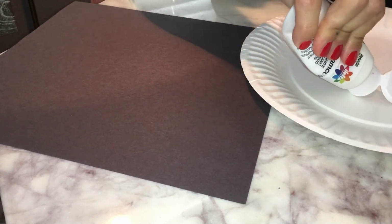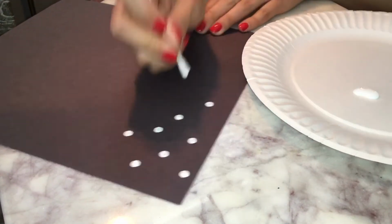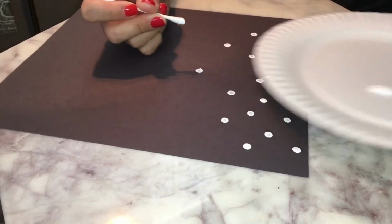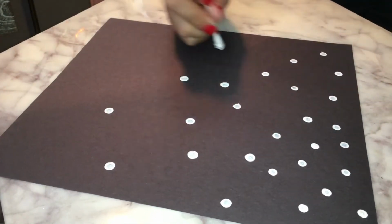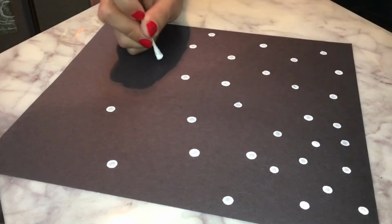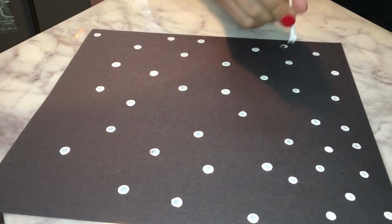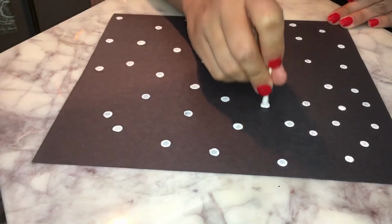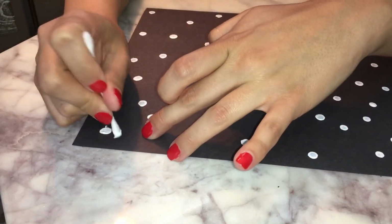Now I'm going to be putting white stars on your black paper. I'm going to get some white paint like I said, and then just using a Q-tip, I'm going to add little white dots all over the place, anywhere you like. Maybe you want them to be really close together. It's up to you, whatever you choose. These are going to be my stars for my background. I'm just adding random dots here and there.